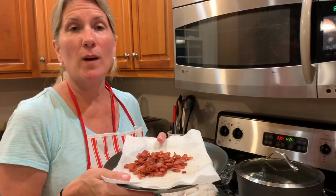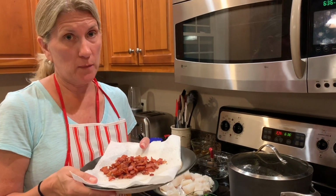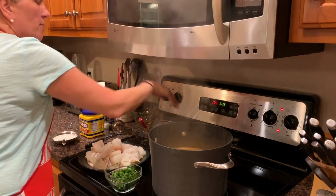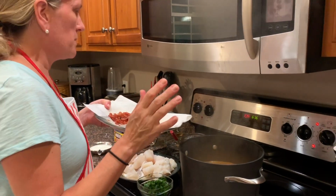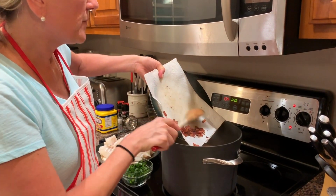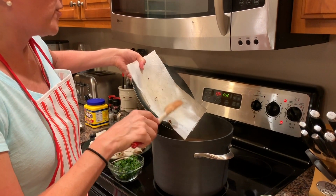All right. So I have about a half cup of chopped cooked bacon. I'm gonna put it in. My potatoes are just fork tender, but they're not mushy. We don't want them to be mushy because they're gonna keep cooking. So I'm putting my bacon in here. And remember, I already put the rest in the freezer.